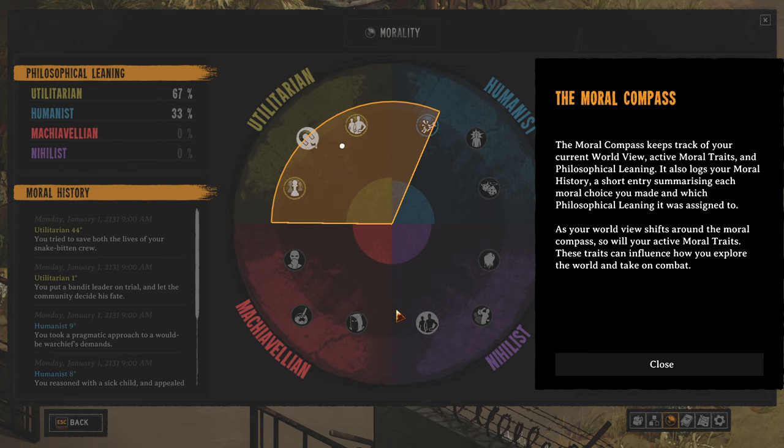The Moral Compass. The Moral Compass keeps track of your current worldview, active moral traits, and philosophical leaning. It also logs your moral history, a short entry summarizing each moral choice you made and which philosophical leaning it was assigned to. As your worldview shifts around the Moral Compass, so will your active moral traits. These traits can influence how you explore the world and take on combat.